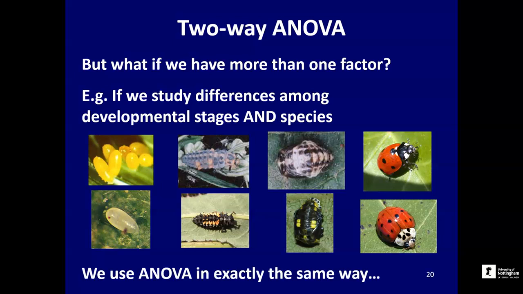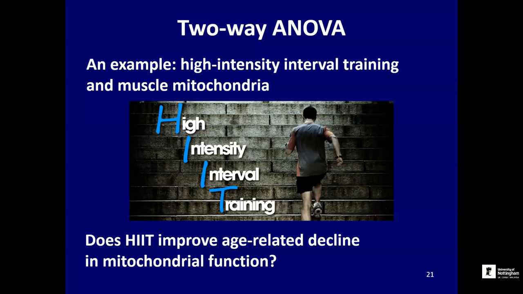Now we can use analysis of variance for exactly this kind of problem, and it doesn't require us really to learn any new skills, any new concepts. It just exploits everything that we've already done. So we're going to look at that initially with an example from exercise physiology, and then it's such an important idea and it's quite difficult to get your head around the things that emerge from these more complicated experimental designs that after the break we're going to look at another example to try and really reinforce, in particular, this tricky concept of the statistical interaction.